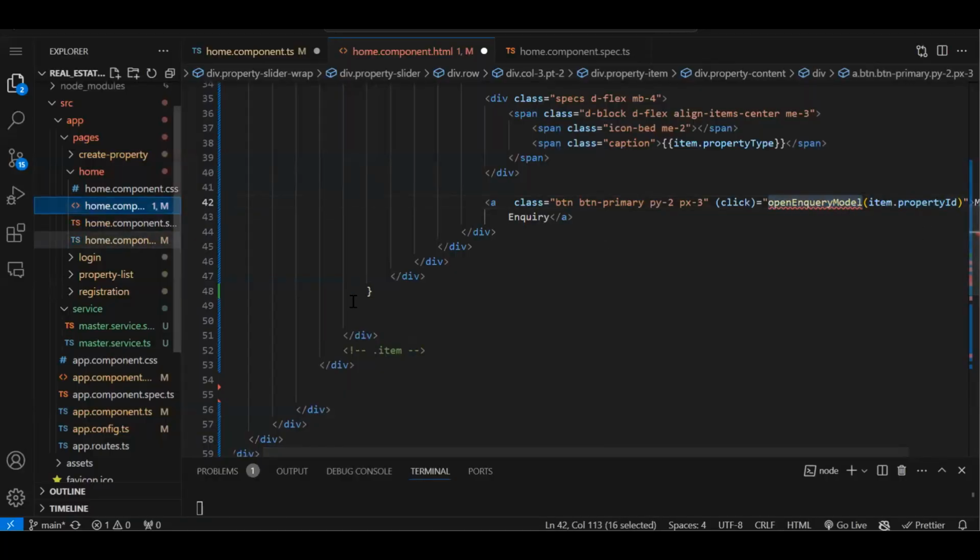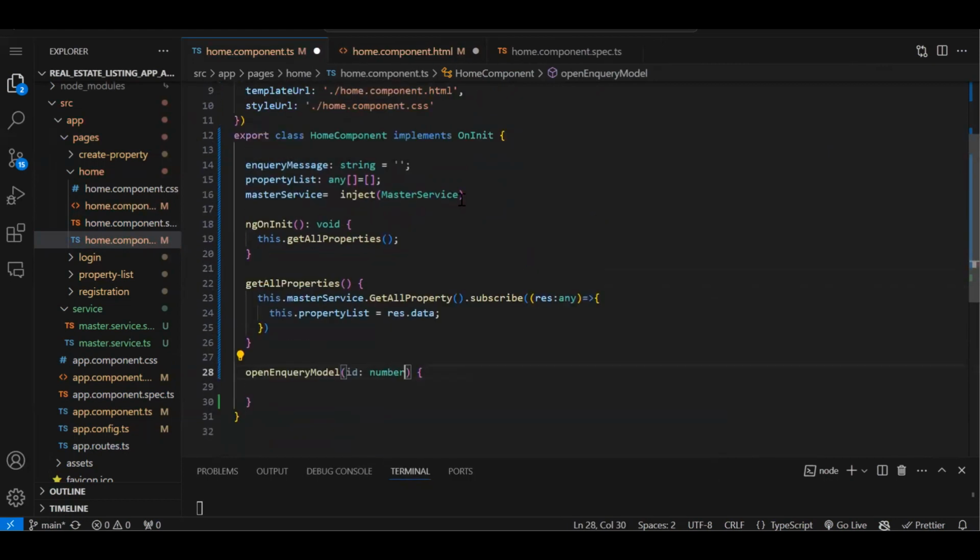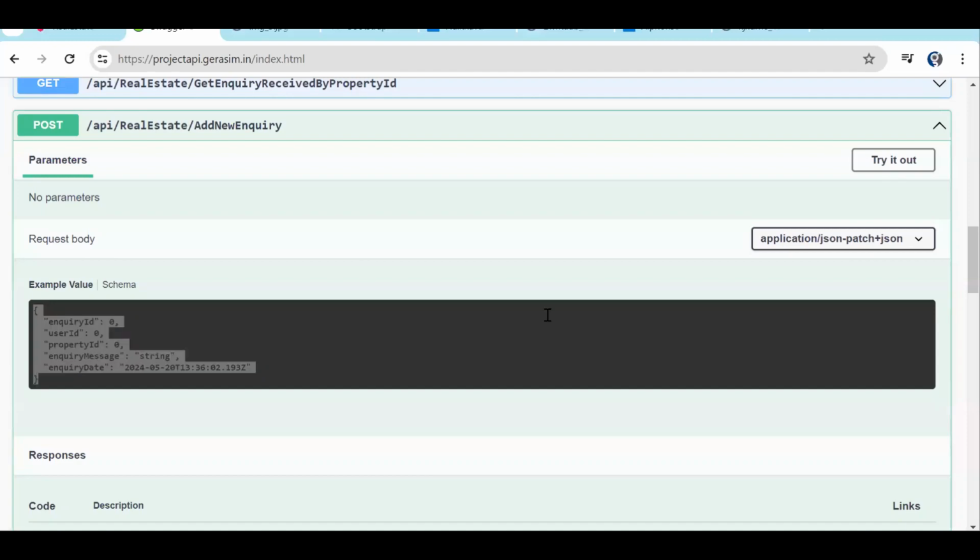Now let's create this function. In this function, we are going to open the modal pop-up and we are going to get the ID also. So we need to create an object. Let's create the object now.